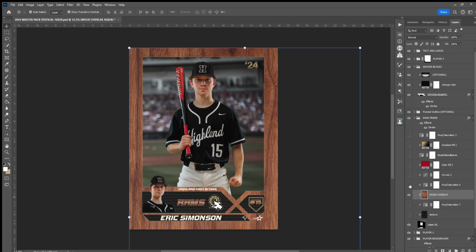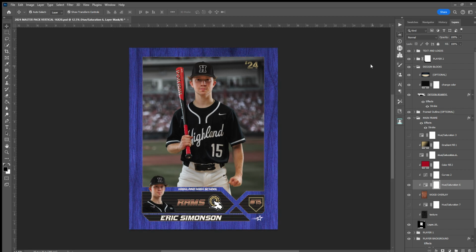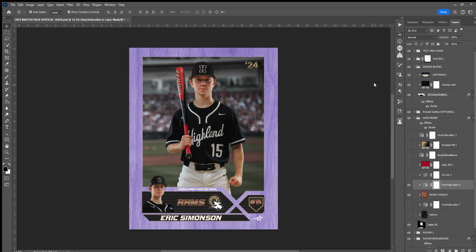You can totally change the color of this wood. Click on your saturation hue layer right here. Double click this. Make sure that you have clicked colorize right here, okay? Now, I can go up and find any color I want. I can change how saturated it is. If I want to pull it back here, get a cool gray, I can. I can make it lighter, darker, but you can keep that grain look, which is really fun there, okay? I'm going to click out of that.